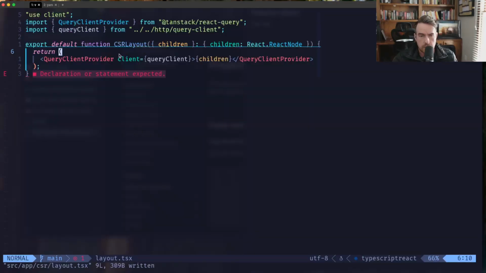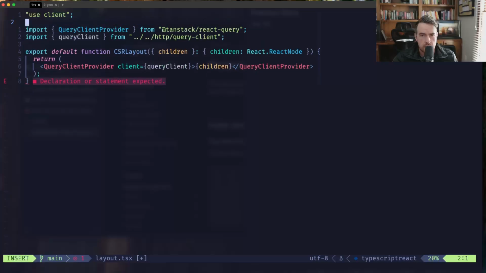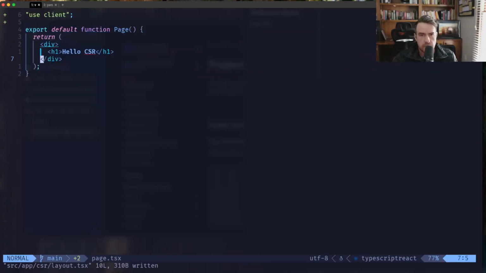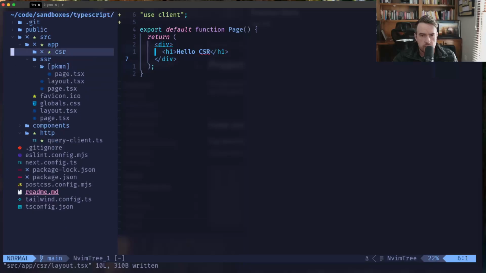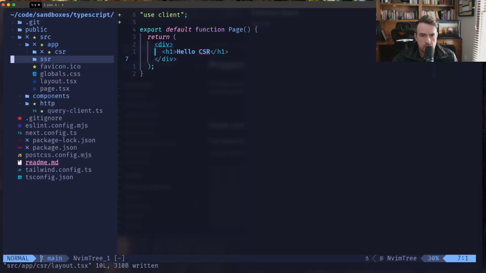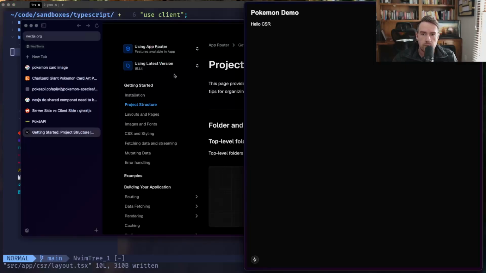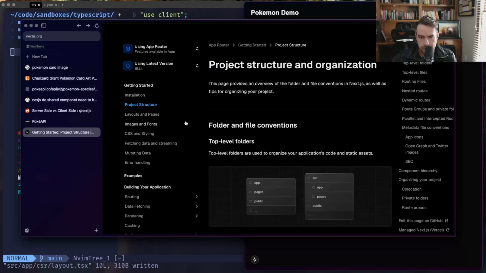Oh, okay. So does everything in this whole stack now need to be client stuff? So if we went into CSR, fine. See, but you can make folders that aren't part of the route structure.